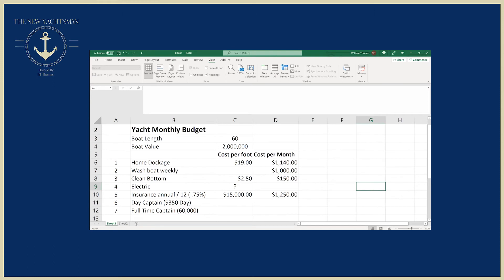Now I'm sure what all of you watching this would like to do is come up with specific answers about what it's going to cost to buy a yacht of this caliber. The first thing I think you need to do is create an Excel spreadsheet — I've created a very simple one here. One of the first values is the boat length, since many things on a yacht are based on overall length, and that's how different vendors get paid differently for different size boats. Everything from washing a boat to docking it — the people that clean the bottom, the people that wax a boat — many of them base their fee on a set fee per foot. So the first variable in this spreadsheet is the length of the boat.